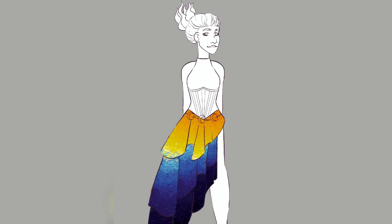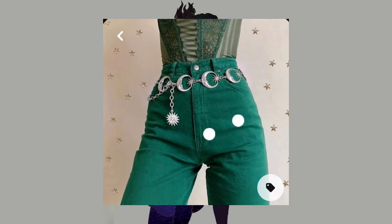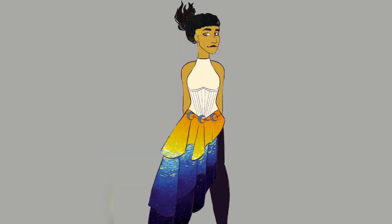I finally finished that, added in some finishing details, and moved on from the skirt part of the dress. Just like in the sketch, I added a dark purple-blue for the pants and a lighter yellow for the top. I also want to talk about the little belt piece on her waist — I found that design on Pinterest, which I'll link, and I thought it looked really cool and would fit the design since it's meant to represent the Starry Night and its moons.